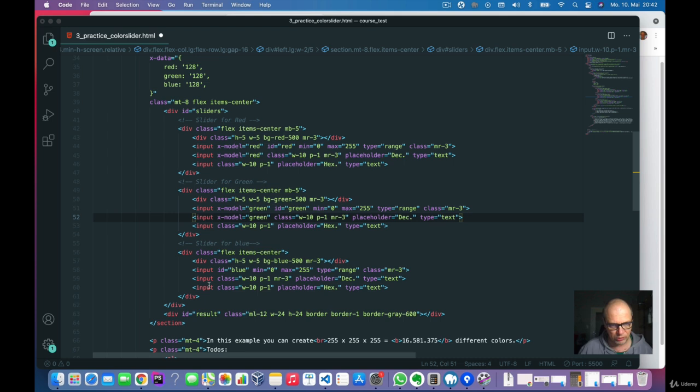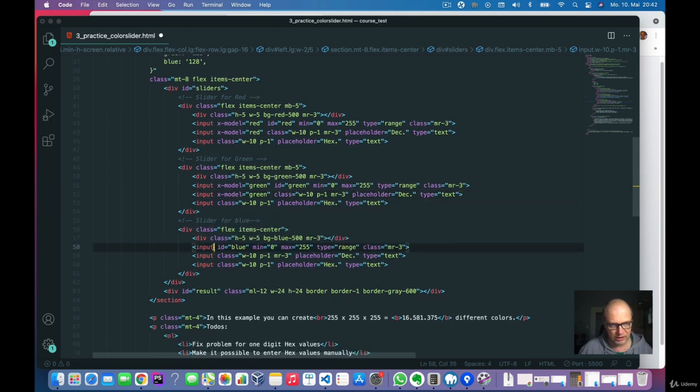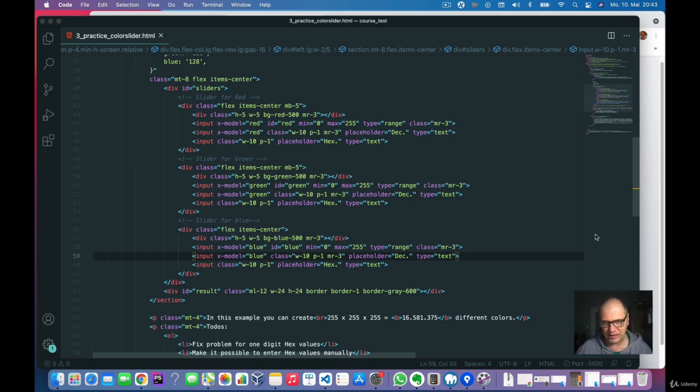And now let's go to the blue slider. First the range input, and this time it is blue. And then in the decimal input also we will put the same thing. x-model is blue. All right, guys. Let's see what is the next step.